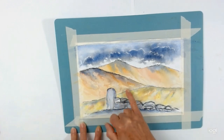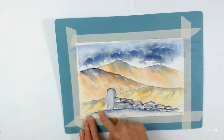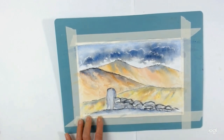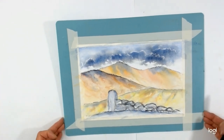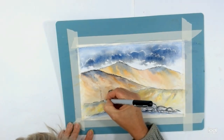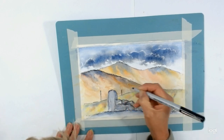But I think I'm going to put a few little fence posts in here and a few little grassy stems down here. I think I might need another little bit of colour here as well. A little bit of green down here would bring it alive a little bit. So I'm going to get my fine liner pen again and put in a few fence posts here. I always like putting a little bit of fence or something in. It just leads the eye, gives it a bit more interest.